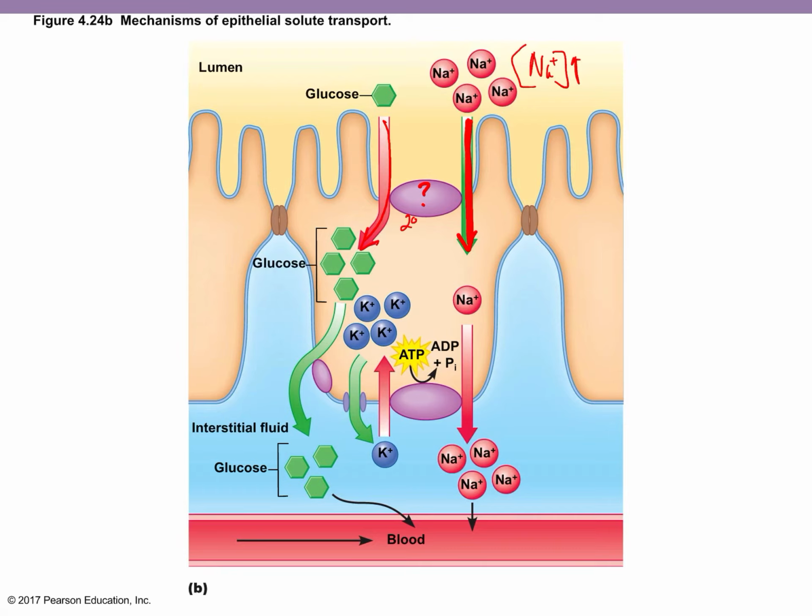We're using the concentration gradient set up by the sodium-potassium pump, which uses ATP, but we're using that as potential energy to also help move glucose against its concentration gradient, right? So we can see that glucose is higher in concentration inside the cell. We notice that we are allowing glucose to leave the cell on the basolateral side so that the glucose can reach the bloodstream. In this case, this is basically passive transport, right? Movement of glucose from inside the cell outside is going to go down its concentration gradient. And so we have passive transport there.